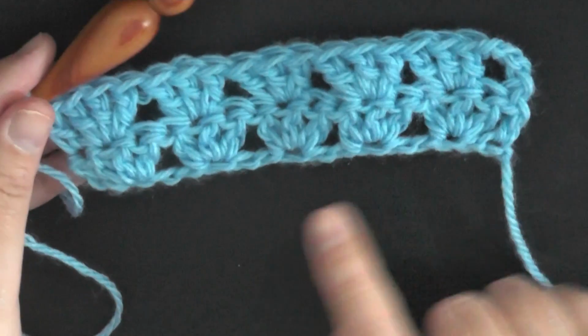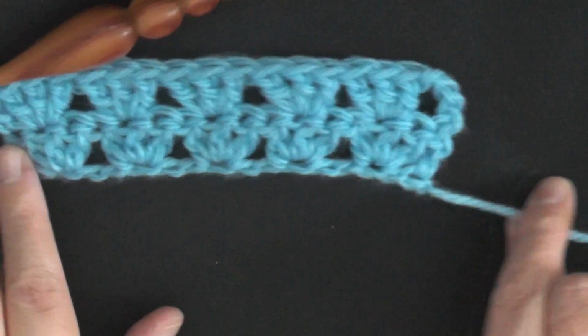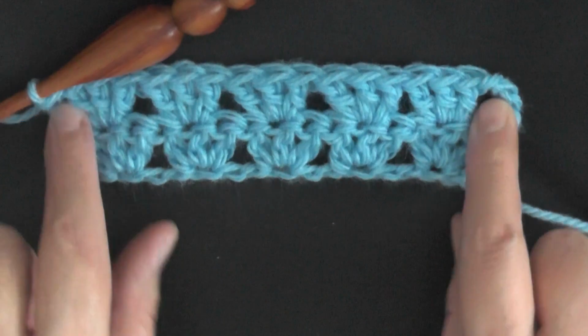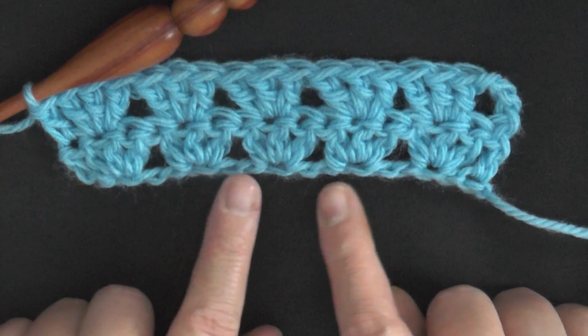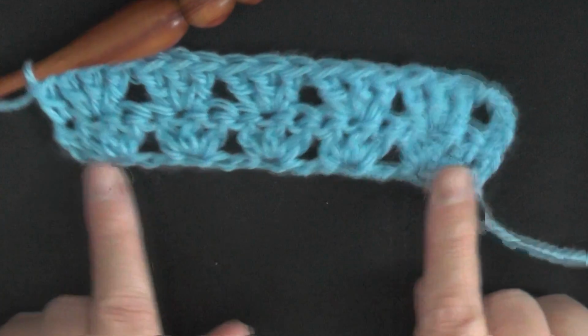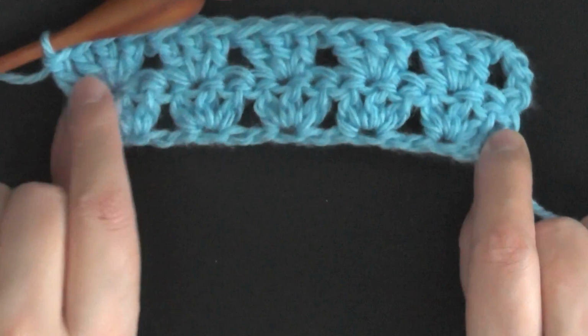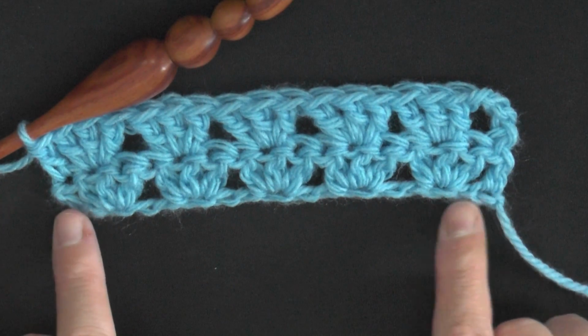I was going to say you could start with the foundation. I know some people prefer to start with the foundation, because if you don't, see the chains are so much less stretchy than the rest. You can fix that by just not chaining too tightly here. So you can loosely chain. I obviously didn't loosely chain, so it's pulling a little bit. But you can do a foundation single crochet for your first row, and it will work as well.